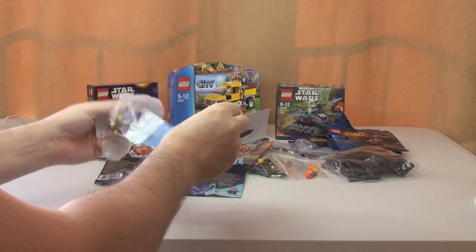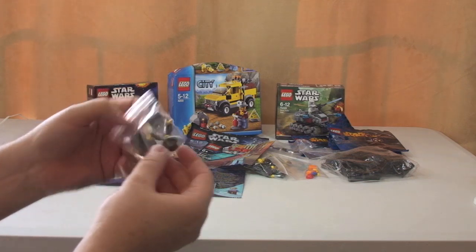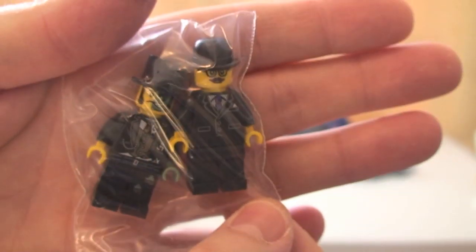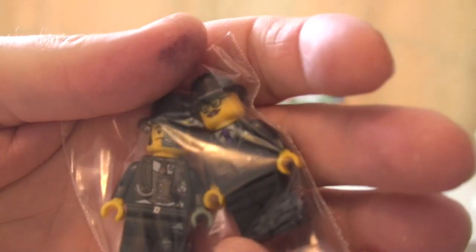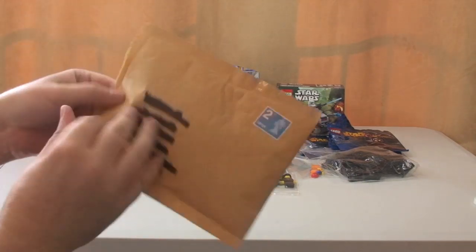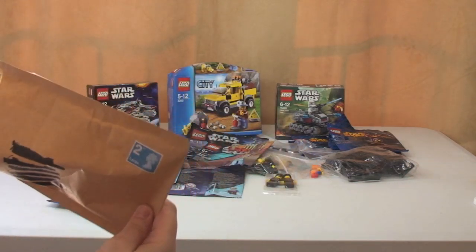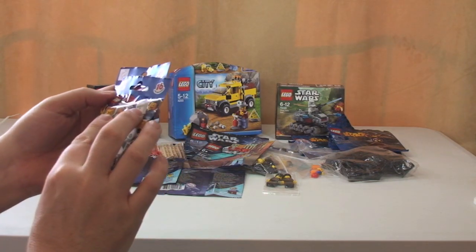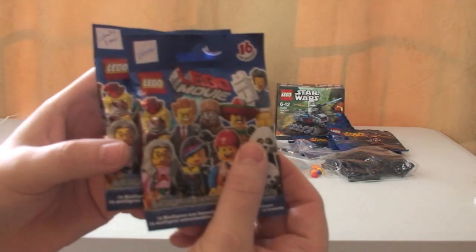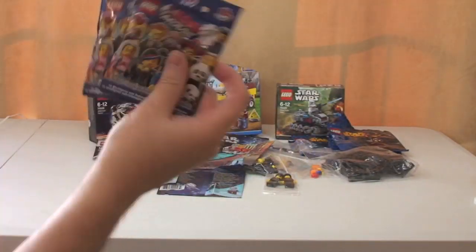Next, we have two more minifigures. There's only one I really bought this for, but the other came with it: we've got the Businessman and what I think is a Jekyll and Hyde sort of character. After that, two Lego Movie minifigures — Valma and Calamity Drone — both sealed; they've just been felt rather than sliced open.